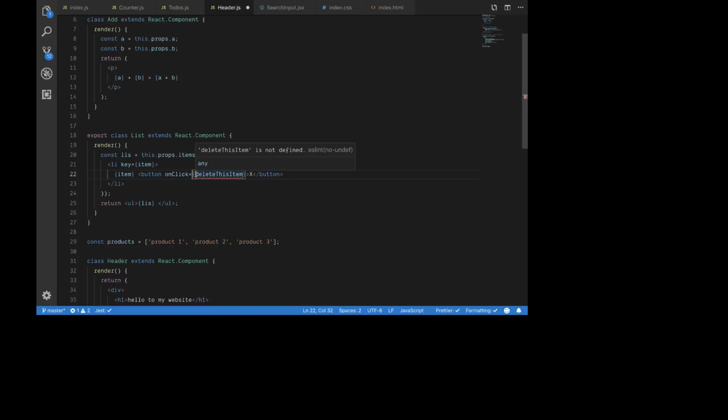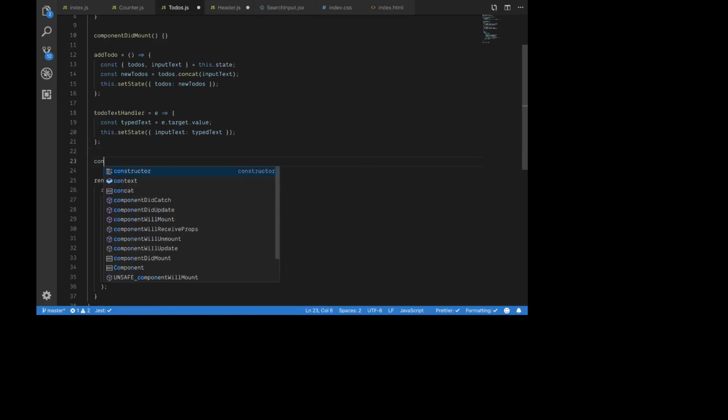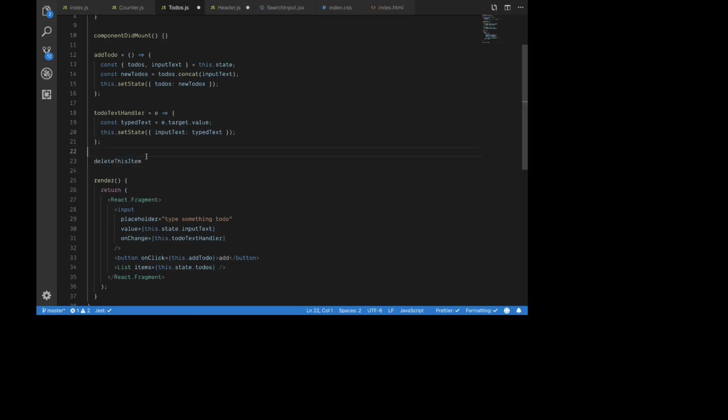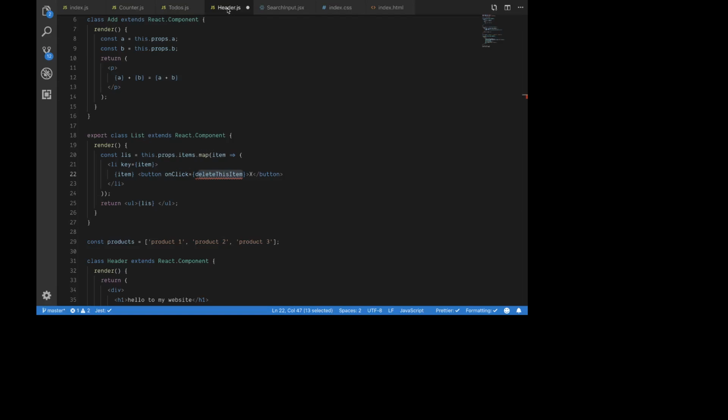What you are saying is right. This is exactly what we're doing. We get the context from the button, and we go to the parent component. We say give me the array. So this delete needs to be here in the to-dos. So we say const delete this item. It's a function. That's the minimum thing that we can do. So this function needs to be used here.